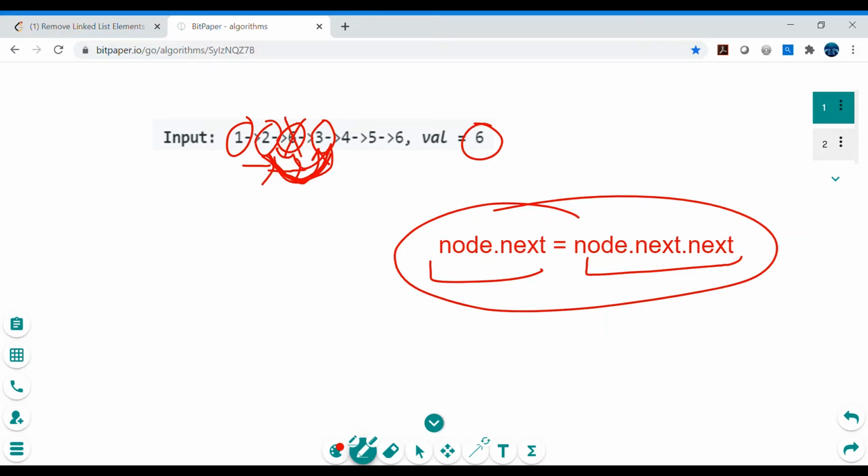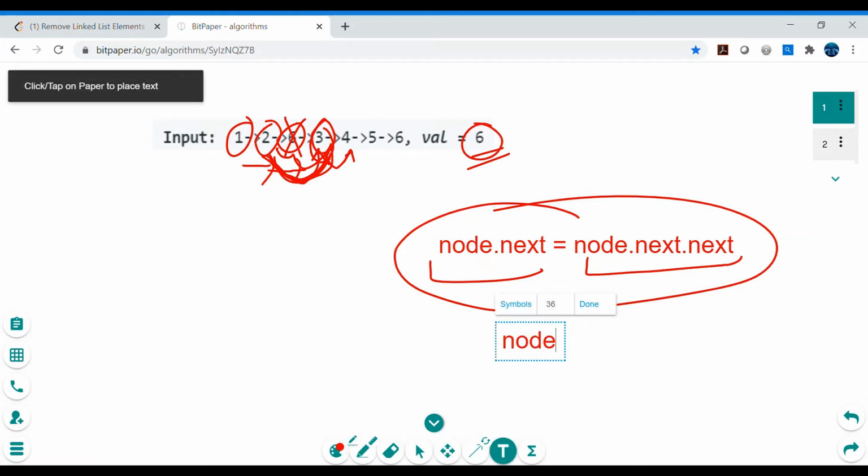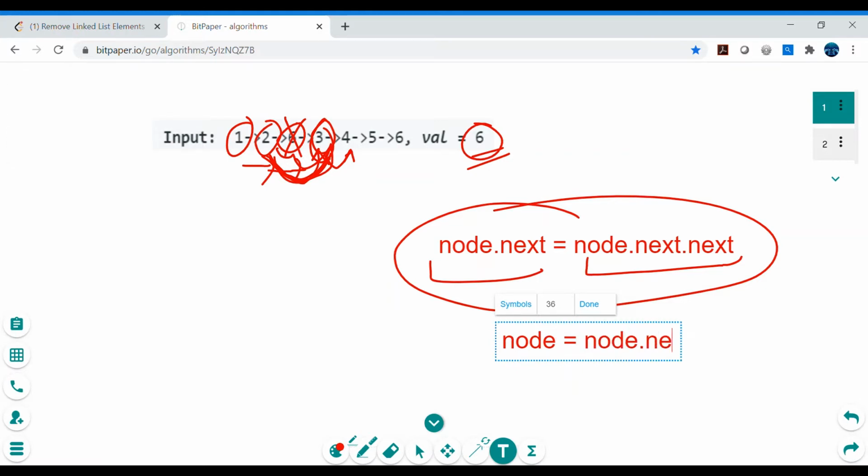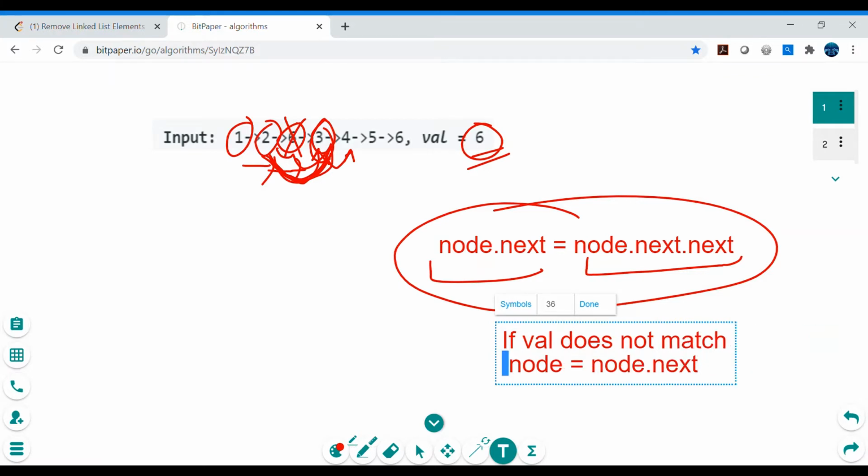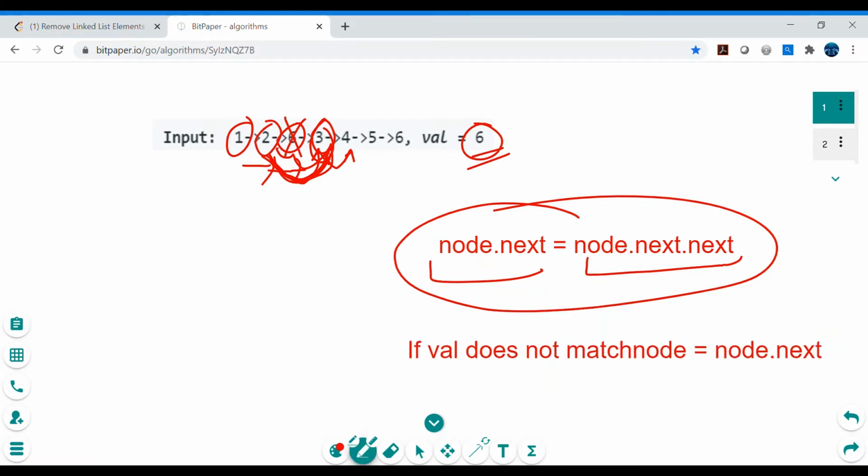Now our new node is 3, and we will check if node dot next exists and if it equals the given value. If it does not have the given value, then we can simply do node equals node dot next.